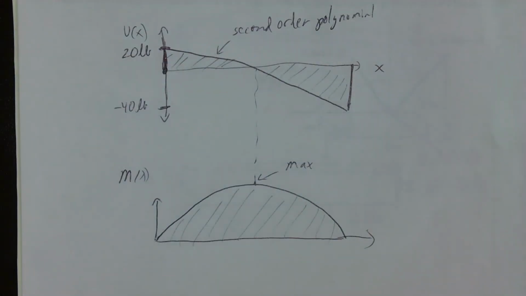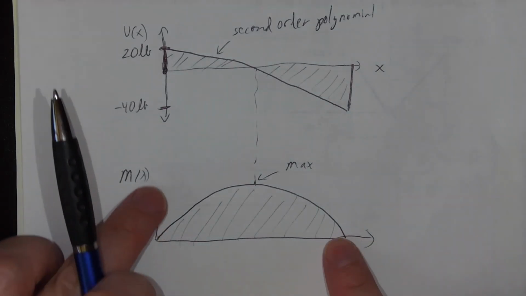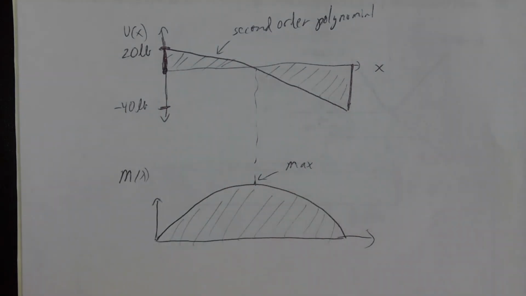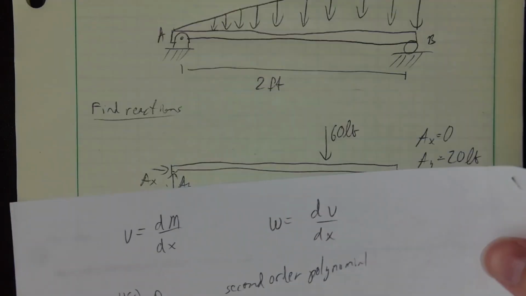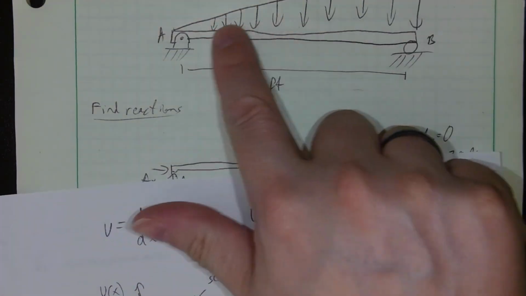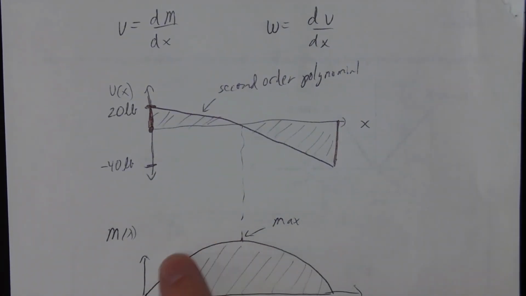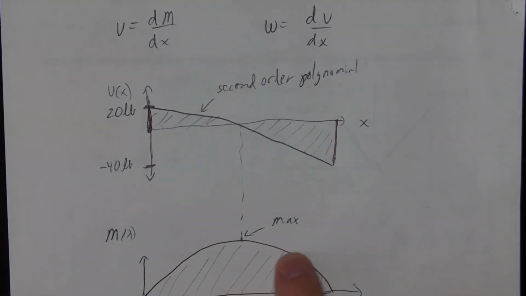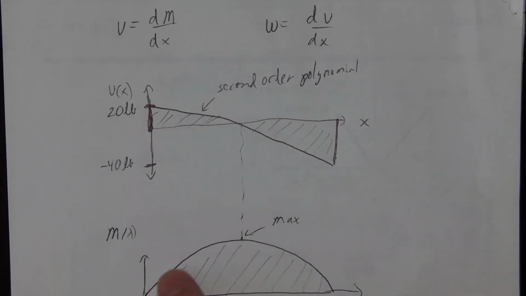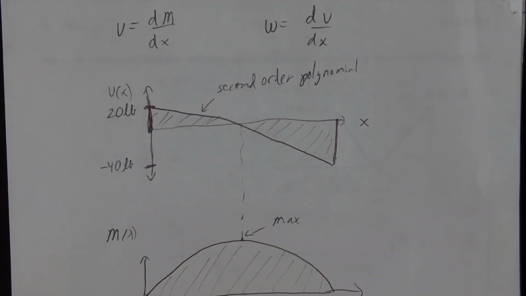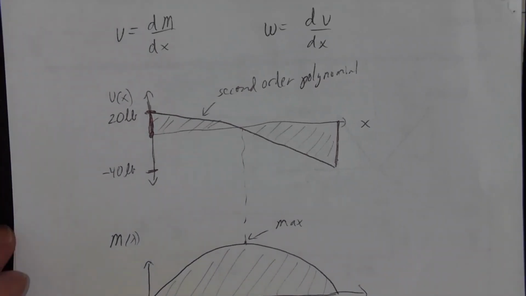Again, if I had a couple moment anywhere or a reaction moment, it would push this graph up or down at that point. If the loading changed, right? Now the loading doesn't change. It's the same distributed load all through here. If the loading changed, then I would have maybe a different shape in one region, and then after the next cut, I'd have a different shape. Maybe a curve in one place and a line somewhere else. That happens a lot. But that's not the case here. So your graphs are going to look something like this.